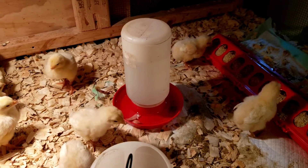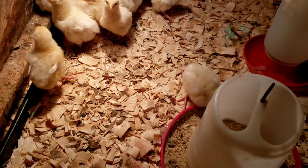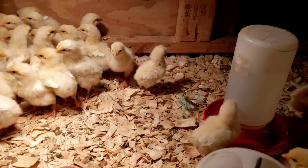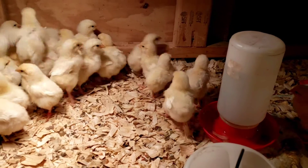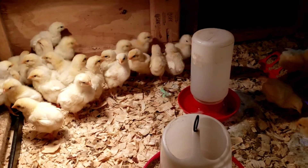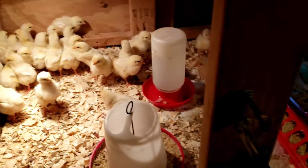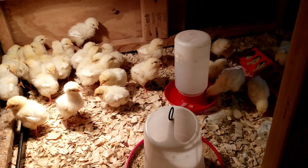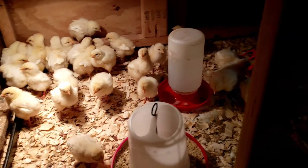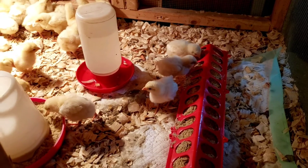They are going through a quart of water per day. Once they empty this before a day's time frame, that's when I will switch to a one-gallon drinker. These guys are looking really good — they're not too jumpy. These are actually pretty comparable to mine so far. I can't help but be a skeptic, but as far as mailed-in chicks go, with how they're growing and how they're behaving, these are pretty spot-on to what I would expect for quality. I haven't seen anything out of whack with them.